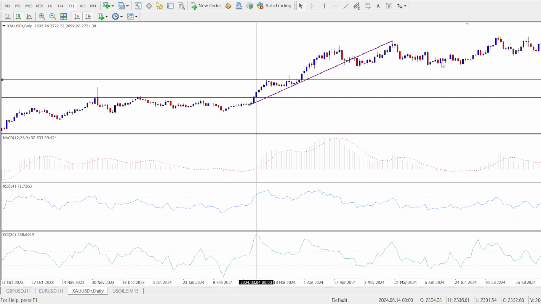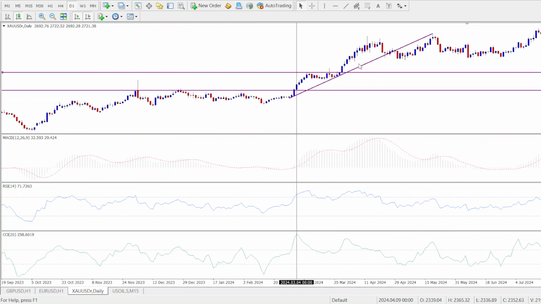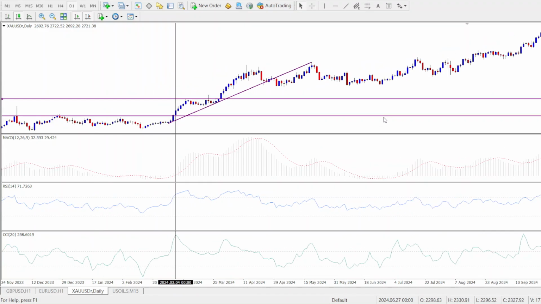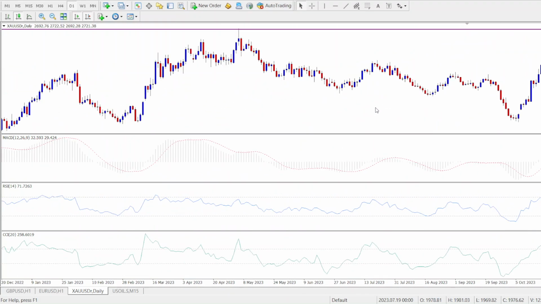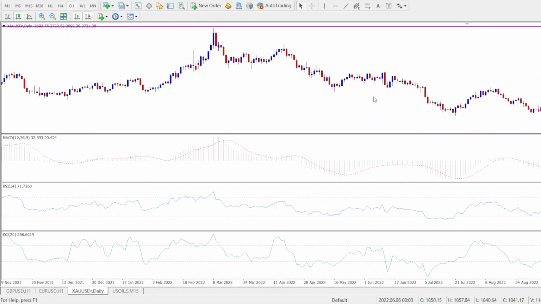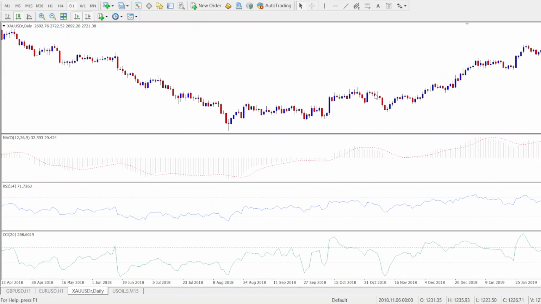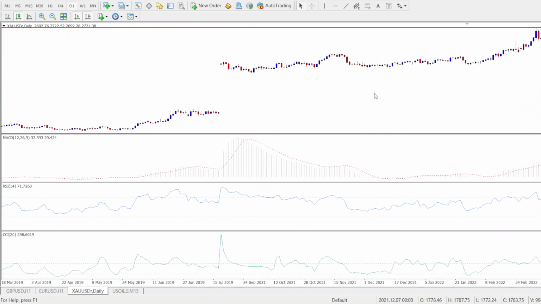Okay, so by combining the MACD, the RSI, and CCI indicators, you can create a robust trading strategy that leverages the strengths of each of these indicators. It's important that you always confirm your signals with at least 2 indicators before entering a trade. And remember to adapt your approach based on market conditions. Okay, so that's very, very important. And do not trade with an amount you cannot afford to lose. Make sure you observe proper risk management.